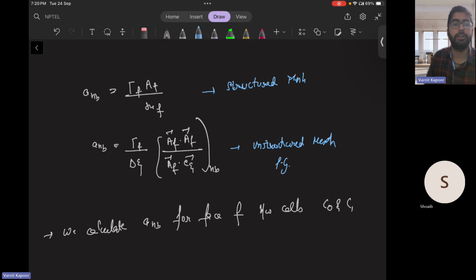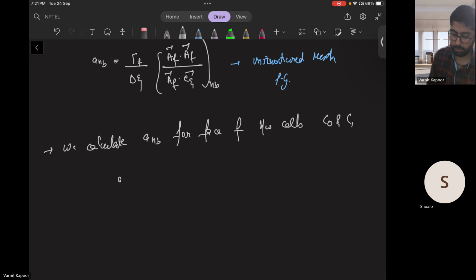So essentially, there are two different things. This is AB for cell C0, AB for cell C1. Now we are not going cell by cell. We are going face by face, and we are accessing the cells from the faces. Here, AB of C0 is equal to AB for cell C0, and for cell C1, AB of C1 is equal to AB.